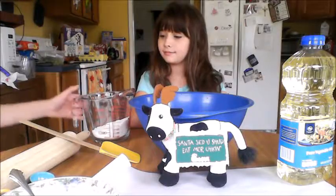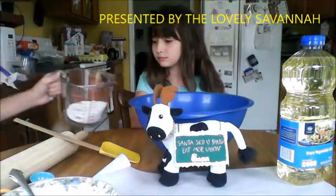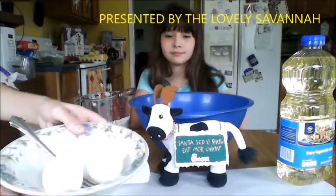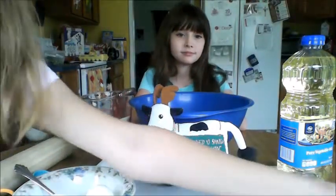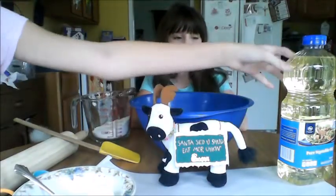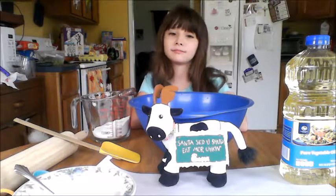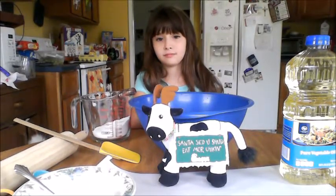So, first thing we need is this white rice flour, 2 eggs, some honey and some vegetable oil. But the first thing you need to do is preheat your oven to 350 degrees, which we already did. It's preheating now.